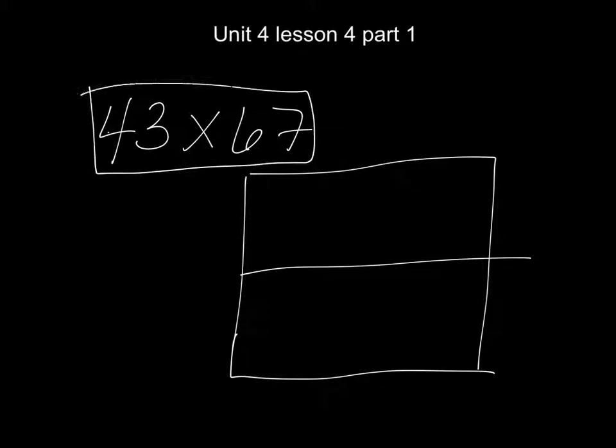We're going to take our 43 times 67, but instead of breaking up both of our numbers, we're going to break up just one of them. So in this case, I'm going to break up the 43 into 40 plus 3. And on the top, I'm going to leave the 67 by itself. What makes this problem a little bit simpler is that we're going to be multiplying 40 times 67 for our first box and 67 times 3 for our second box.